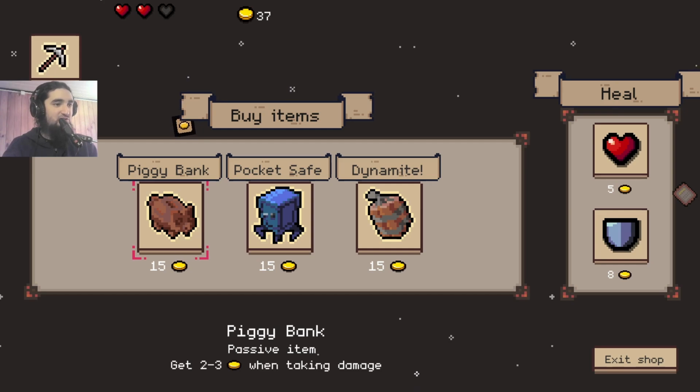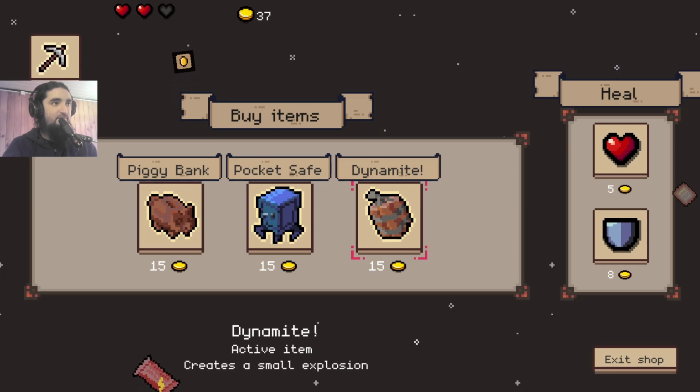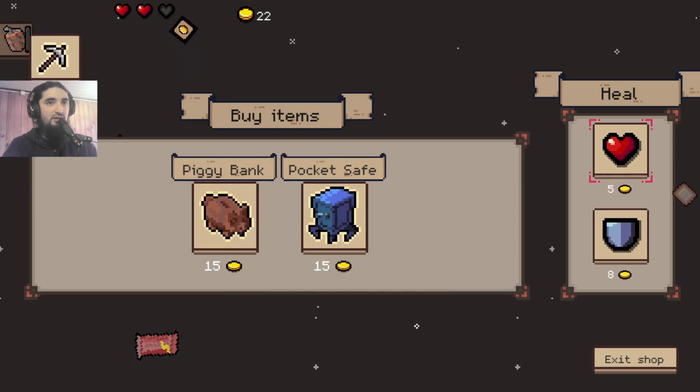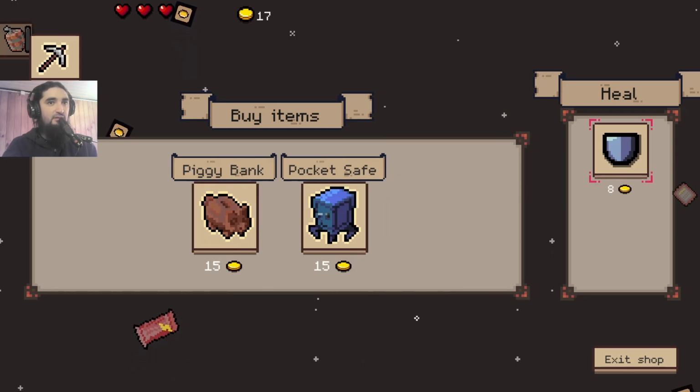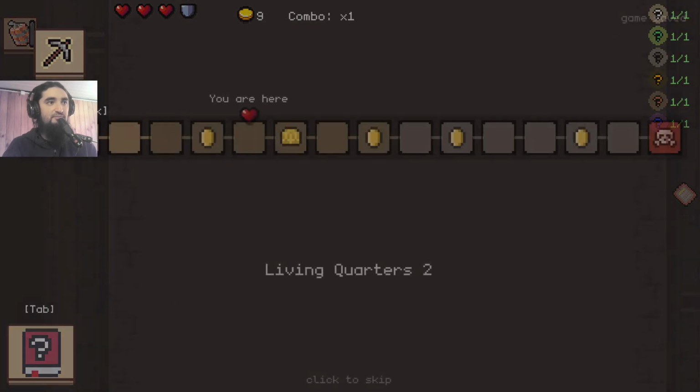So what are the options? Passive item, get 2-3 gold when taking damage. I'm not taking that. You can hold up to 199. Not really. Dynamite. Let's take it. One dynamite. One healing. And one shield. Exit shop.